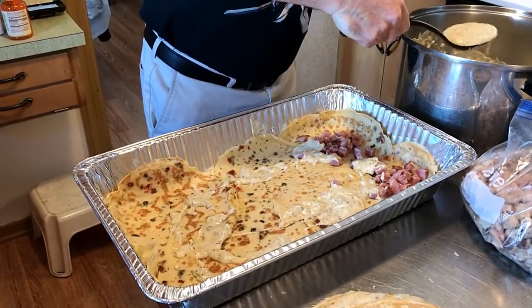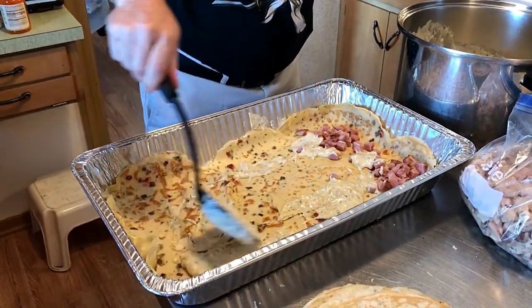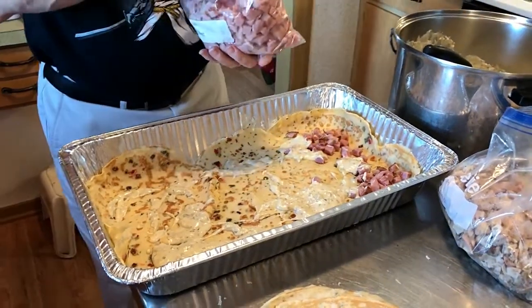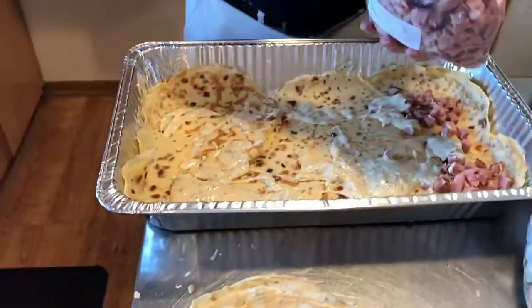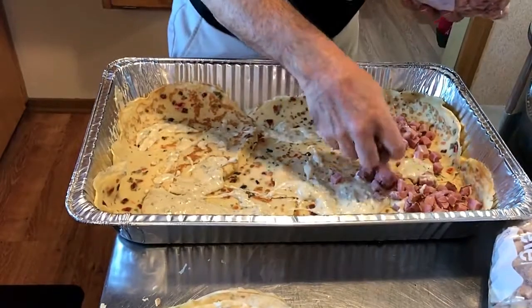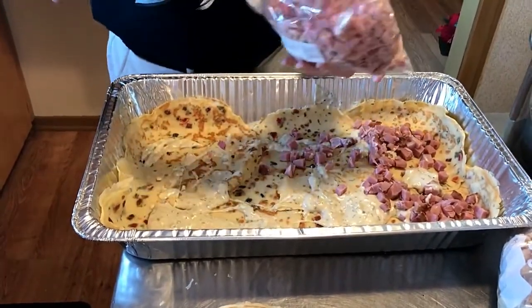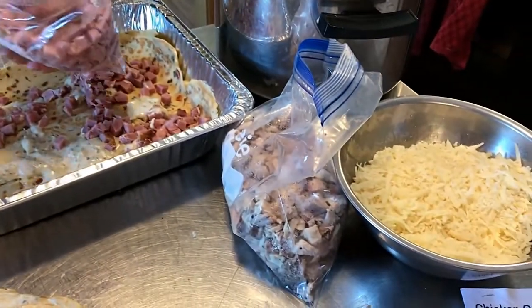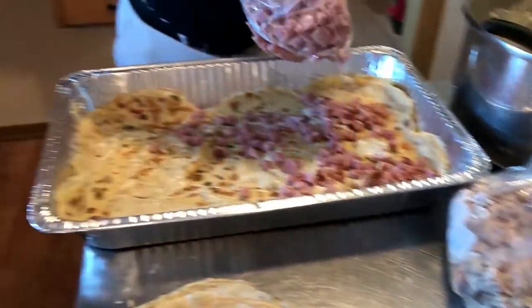We've actually made a regular lasagna doing the same method with the crepes. People really like it. People enjoy it. So you just go ahead and add your ingredients. And we're just using chicken, a homegrown chicken, and some ham here.